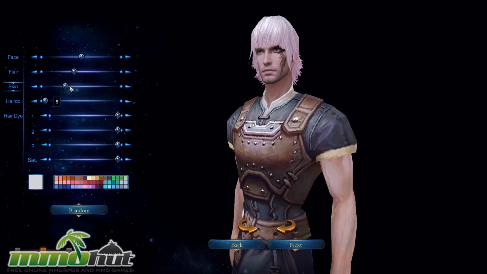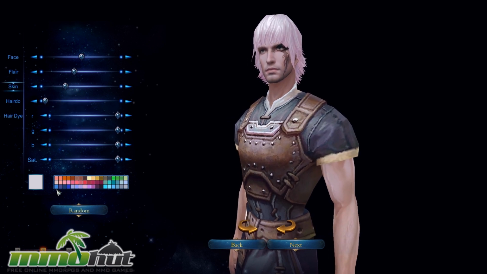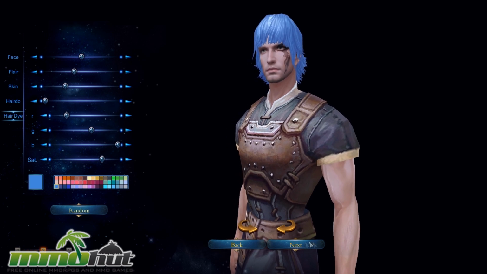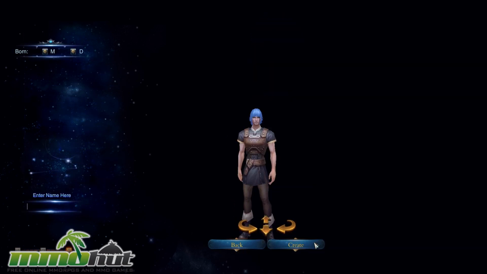We got, let's see, my skin colors. I'm not digging that pink hair. Let's make it blue or something. There you go. And let's just run with that for now and click next. There's a randomize button as well. But let's get into the game for now.